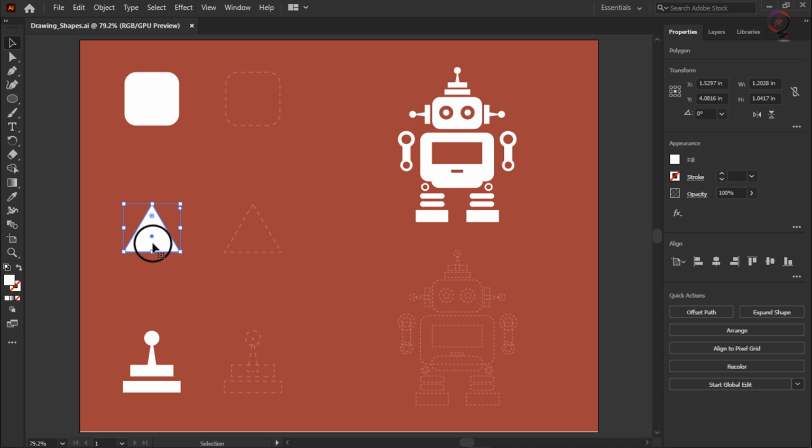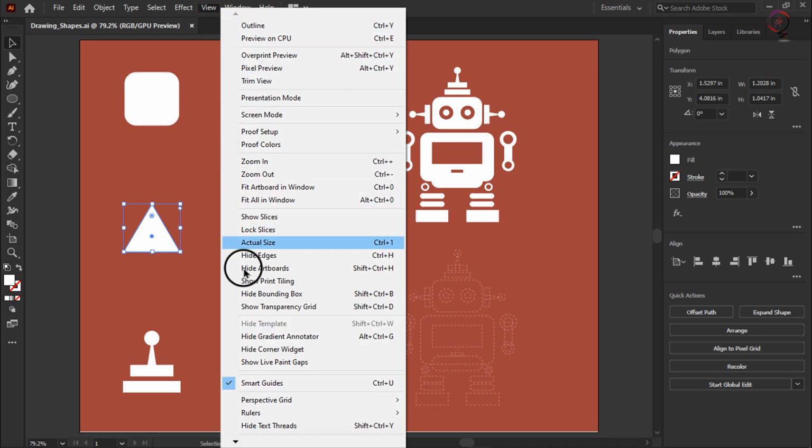You'll learn how to draw a few types of simple shapes like this triangle. And then by the end you'll be able to add shapes to create the robot on the right. You should see a box around the triangle. This is called the bounding box. This is important for editing shapes, and it should be on by default. If you don't see a bounding box, choose View, Show Bounding Box. If you see Hide Bounding Box in the View menu, you're all set.